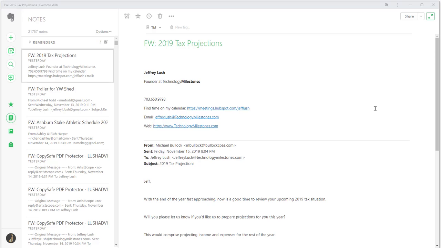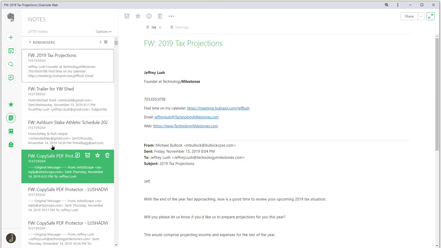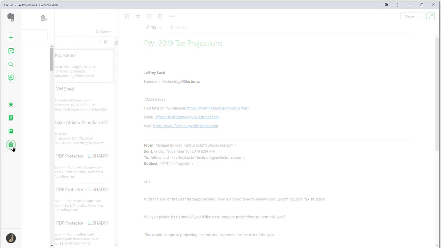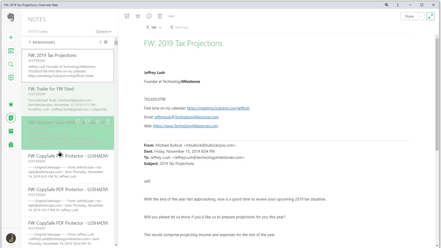I've used both Evernote and OneNote, both great products. I'm an Evernote person. I've been with Evernote for many, many years, and I've gone to OneNote and come back to Evernote. It's got some nice features, but essentially I'm able to forward, as you can see here, email messages that I want to keep, and I can set them up into different notebooks, for example, and set tags up and do all kinds of things to this information so that I can quickly find the information when I need it.